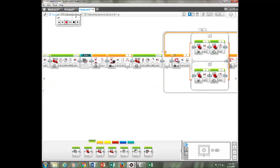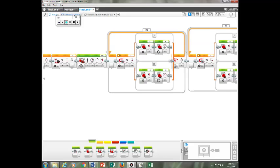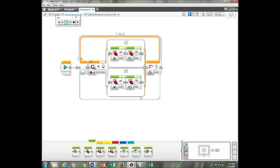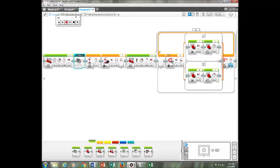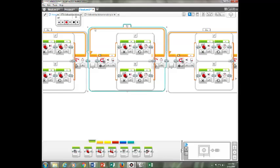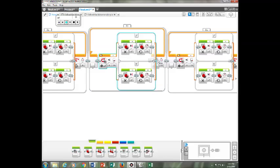Next, we have this. If you look here at my block that we had, it's almost the same thing, but this is on for 30 seconds, and over here this is on for 12. So you can see that it's the same thing with just one different part. Then we have one more right here. We have another follow the black line, and it's in a loop, so it will keep going until it's been 14 seconds. That's the point of this. It's also on for 12.